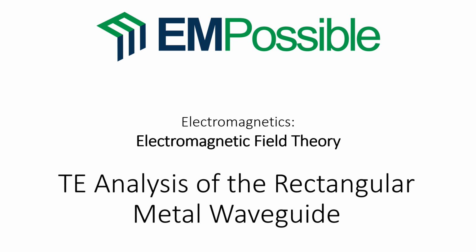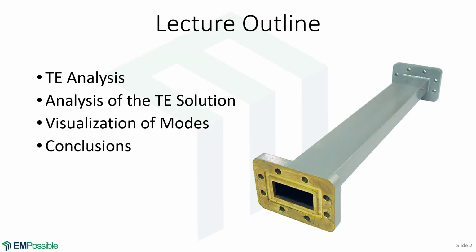Transverse electric analysis of the rectangular metal waveguide. Just like the previous video, this video is going to have 4 parts. In the first part, we're going to perform the TE analysis of the metal rectangular waveguide. Given that solution, we'll analyze it, figure out what it means, then visualize some of the modes and conclude the video.